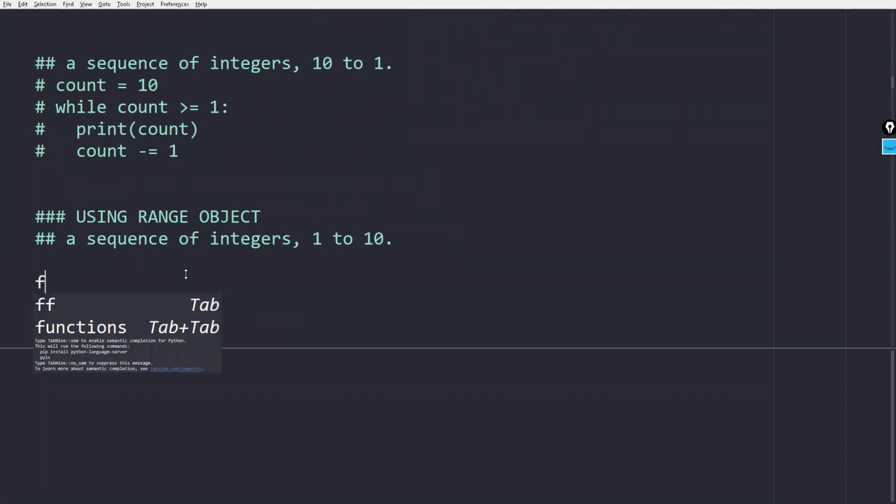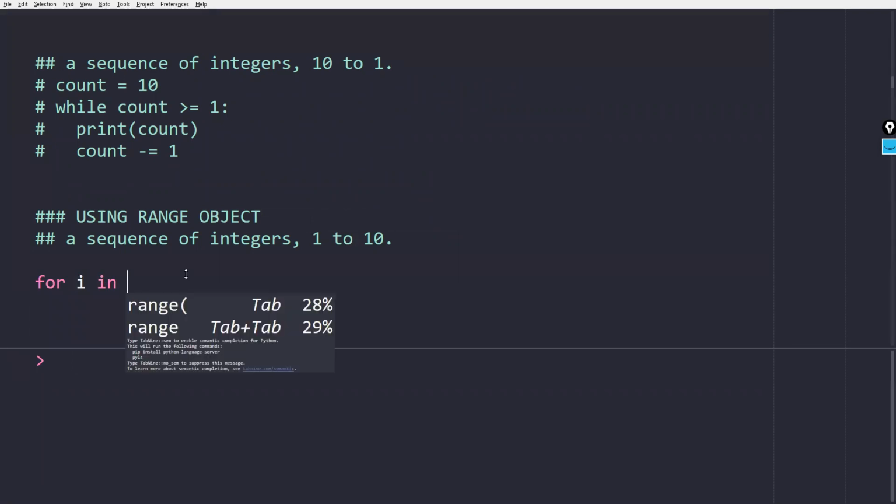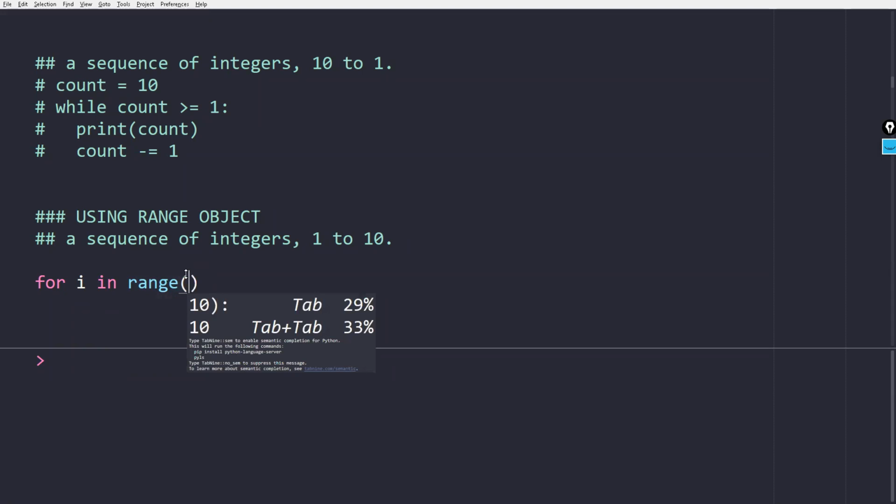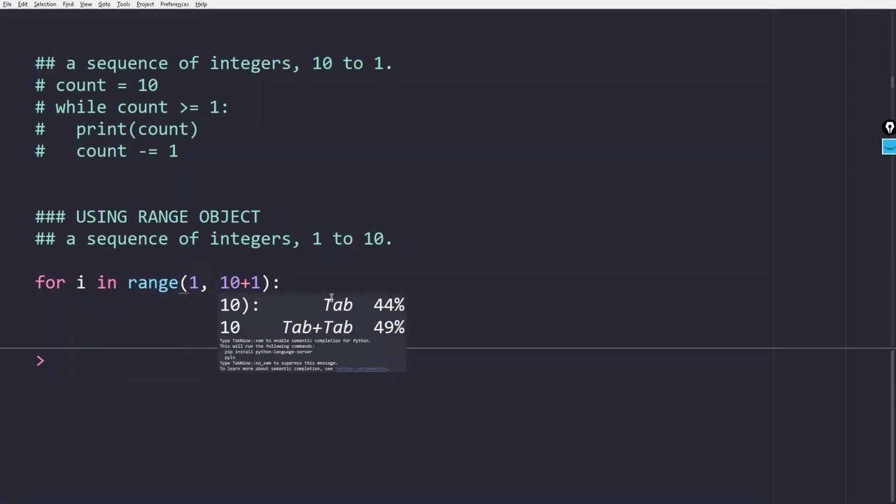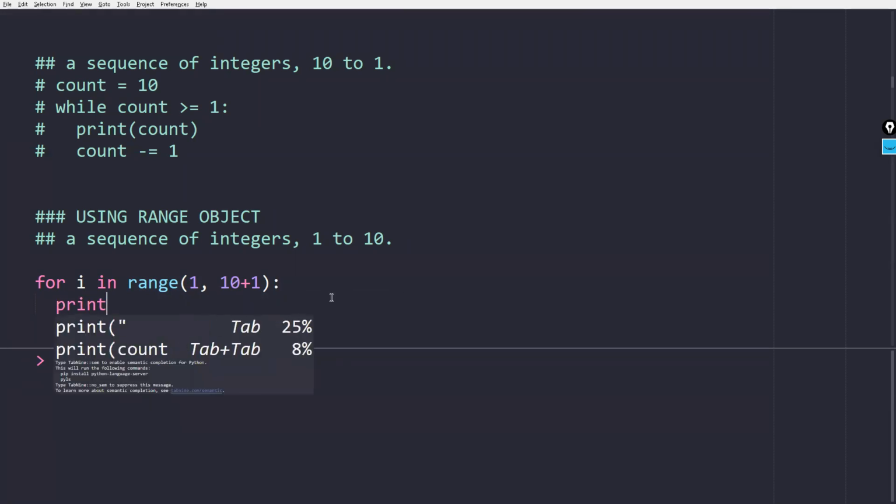So for i in range, since the upper limit, or the end, is exclusive, you have to add 1, or you could use 11 instead if you want to print number 10. And since the default start is 0, you could put a starting number, which is 1, to override the default. And you could just print the i.